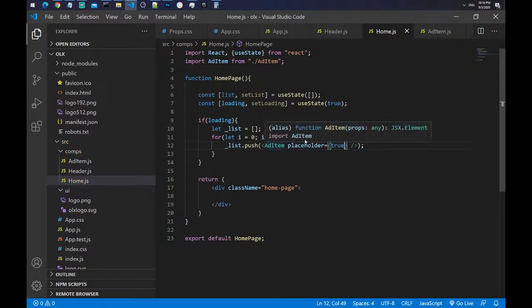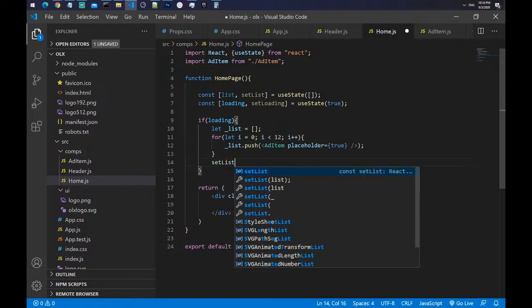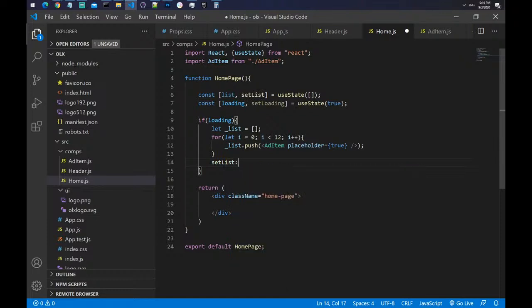Now we need to add setList, and inside the setList we will simply add _list, and for now just print this list.